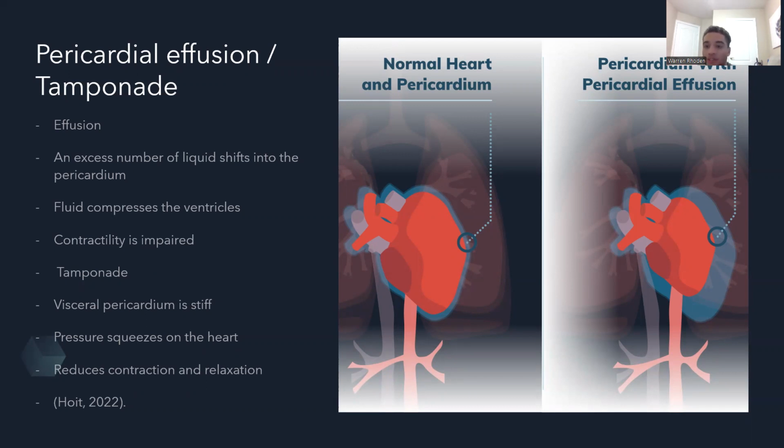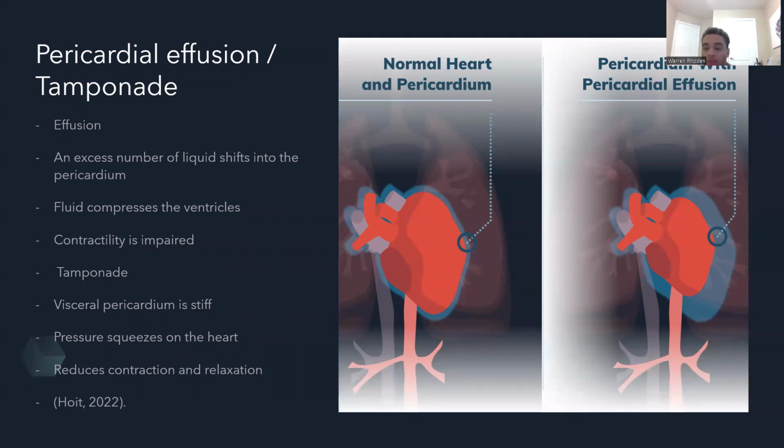At this point, you can see QRS alternans, when you see a big QRS, small QRS, big QRS, small QRS, and this is suggestive, and it shows what's going on in the heart. I don't want to say the heart's bouncing around, but the excess fluid causes the heart not to be stable in the pericardial sac. You'll see the heart shift a little bit with each beat. And when you're doing a 12 lead or a 2 lead, you can see the QRS alternans because of the way the cameras are positioned, it would be further or closer away from the camera because the heart is essentially moving inside the pericardial sac.